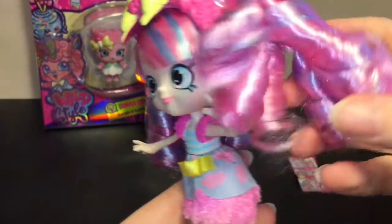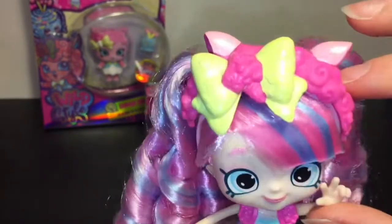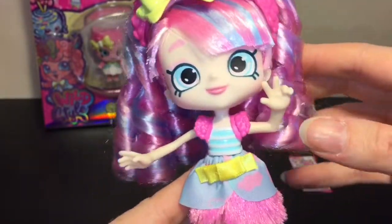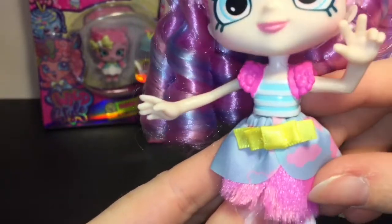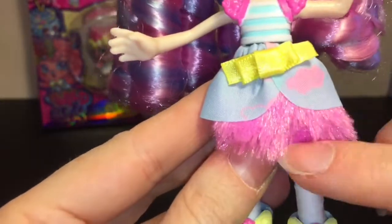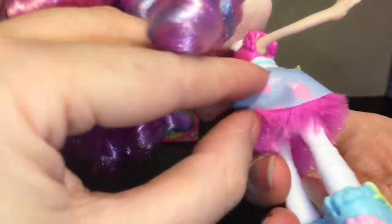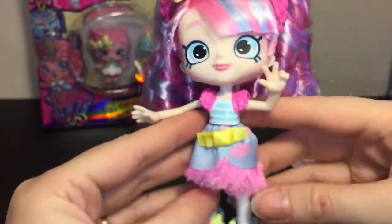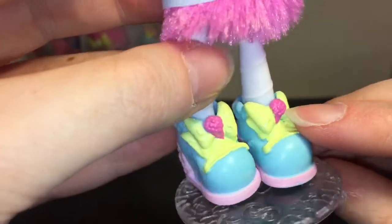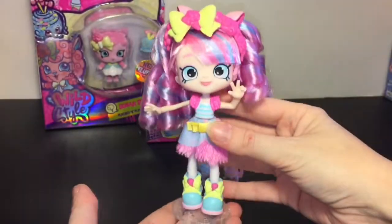The colors combine and almost look purplish as they swirl up. She also has a little lamb ear headband with cotton candy in the middle of the bow — love the little lamb ears. She has cute pastel pink lipstick, a top with little fluffy cotton candy sleeves, a bow, clouds on the dress, and a soft fringy material I've never felt on a Shoppies doll dress before. She also has little cotton candy shoes with a bow. I love love love her color combination.